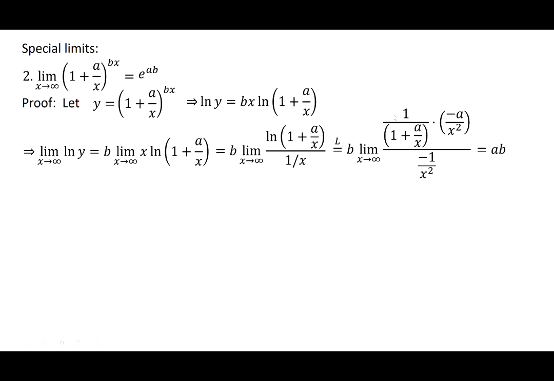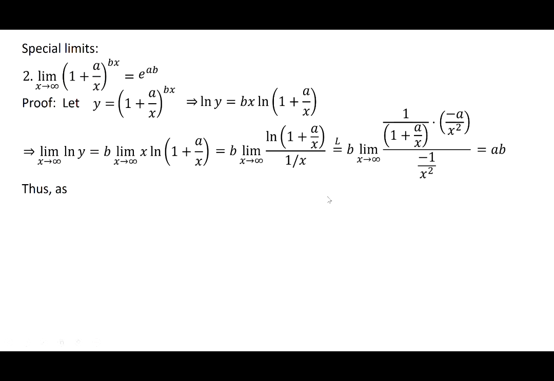Now what is the limit of this guy? All we would be left with is limit of 1 over 1 plus a over x, but a over x goes to 0, and so we have 1 plus 0 in the parenthesis, which is 1, so 1 over 1. Are you with me? Cancelled x squared and x squared. Negative 1 goes into negative a times. A times, I can yank that a outside, and so I have ab times limit as x approaches infinity of this quantity, which goes to 1 as x goes to infinity. And so this just became ab. Cool? All right.